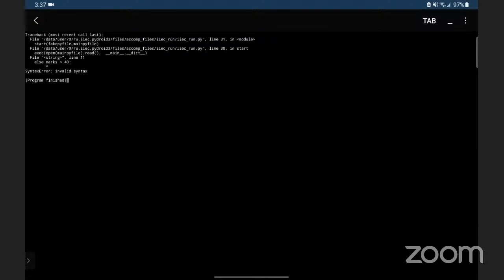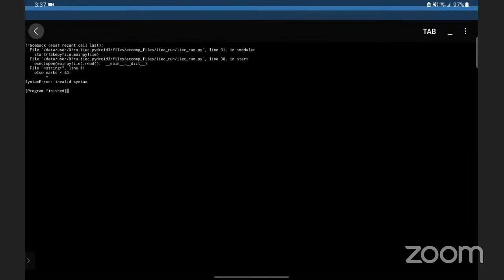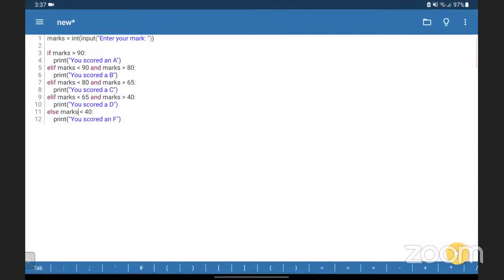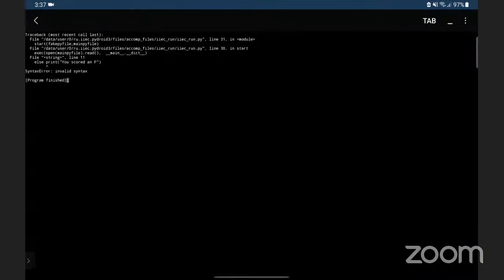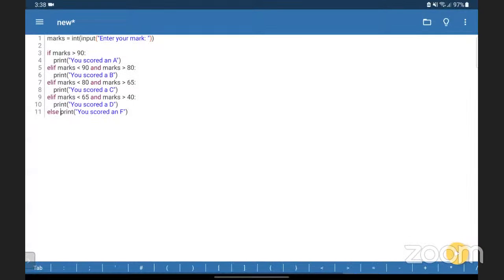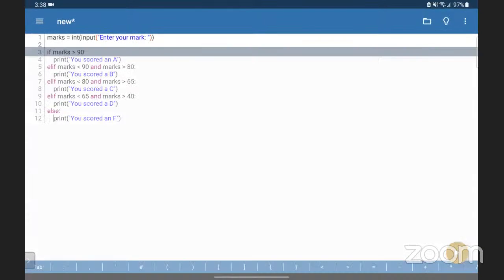Adam, for else, you don't put any comparison, because else only happens if all the conditions before it are not met. So it's like the final option you can get. If you don't satisfy any of the rest, that's what you're going to get. Oh, so it should work now. Yep. Enter your mark: 70. Code is D.